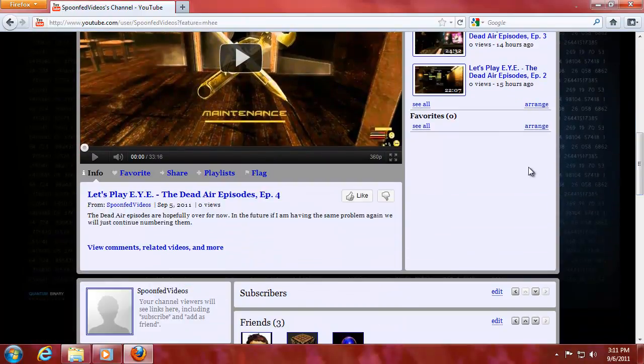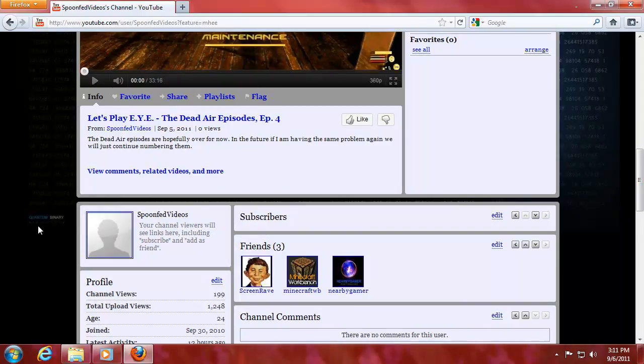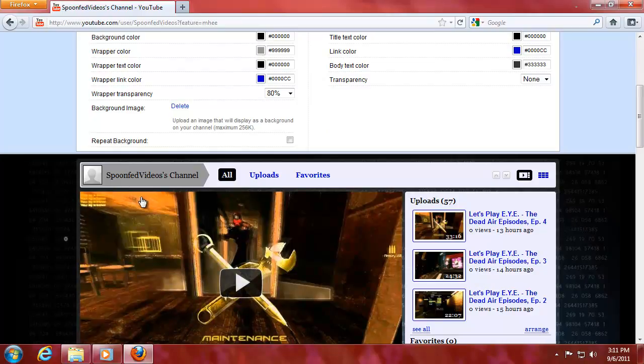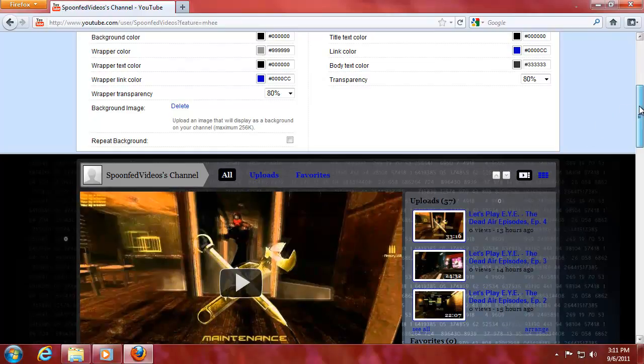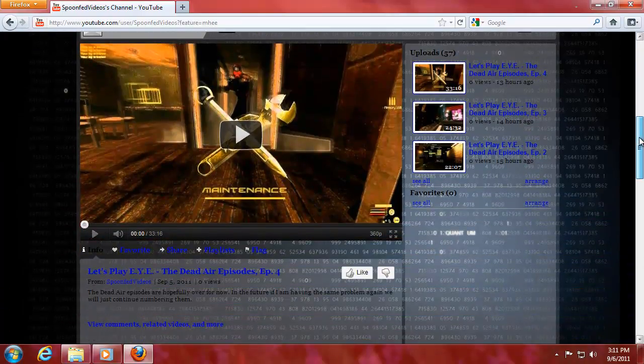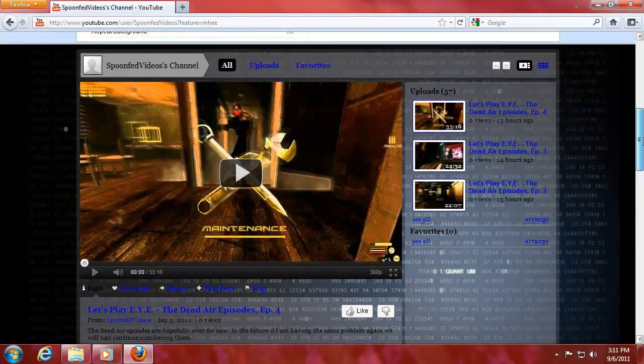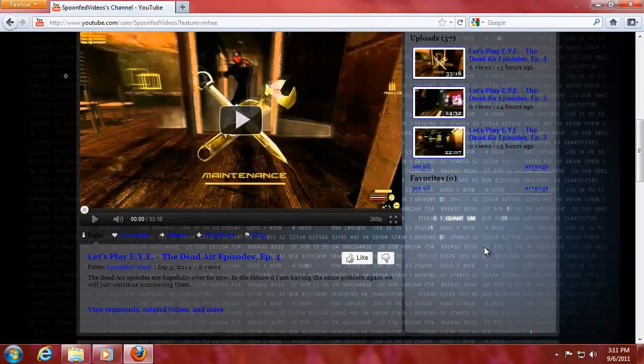And as you can see, we have a bit of dark in there, and there's dark blue and a bit of gray. We have light blue in here. First things first though, we're gonna set this to like 80 so we can look through them. Now as you can see, you can hardly read text anymore, but you do see the background through this, which is kind of cool.